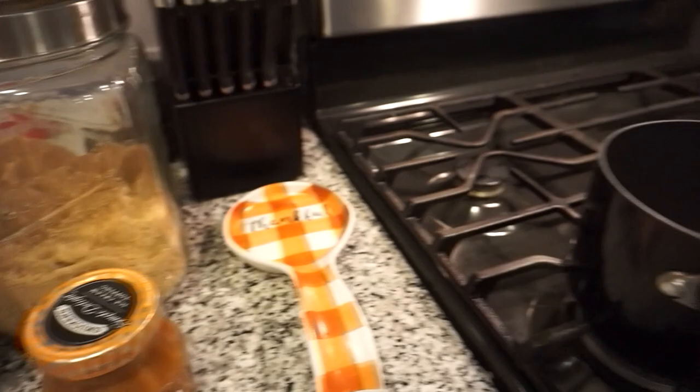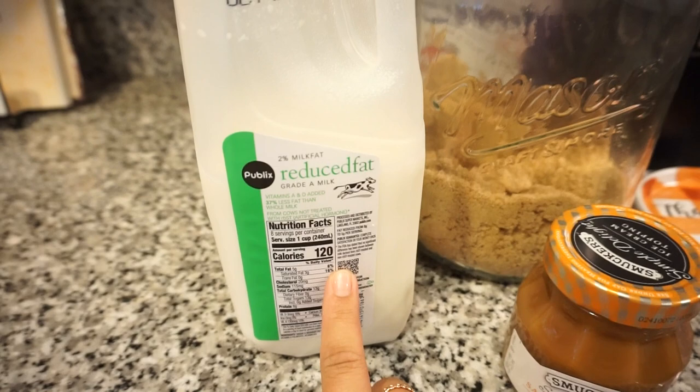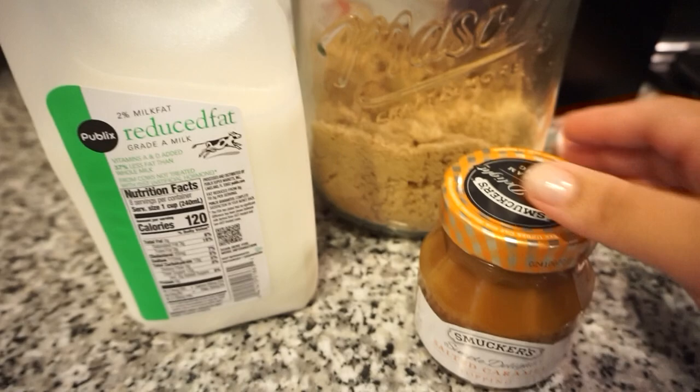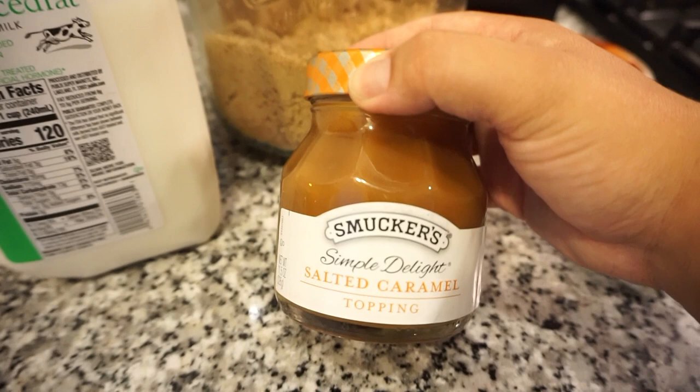So anyway, I'm gonna flip you guys around and we're gonna get started on this coffee first. Okay, so to start this coffee off, I have my small little saucepan here. And to that, I'm gonna add about 3/4 cup of milk. The actual recipe calls for a cup of milk, but I think it makes a lot more than just two. I'm only making one for me and Bunkey, so I'm gonna do about 3/4 cup of it. And then about 1/4 cup of a caramel sauce. I saw this one and thought the salted caramel sounded amazing. So I went ahead and got this one.